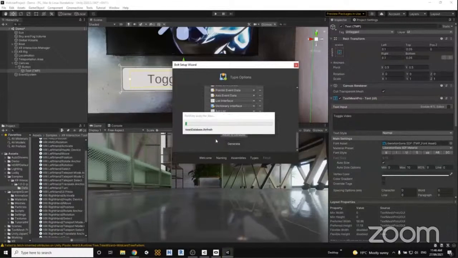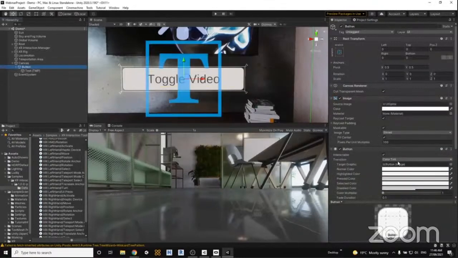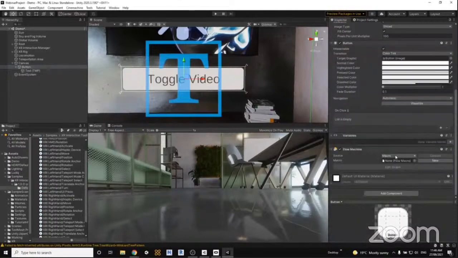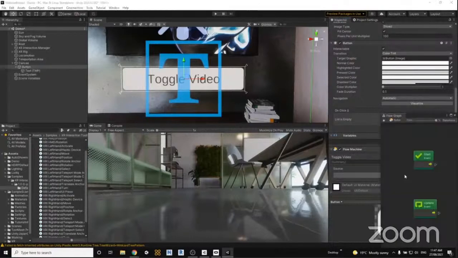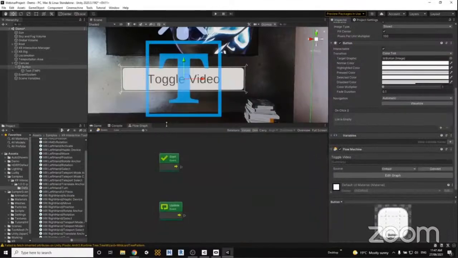And we're going to put that on our button. So we'll close that, select our button, and we're going to have a flow machine. Okay, and we're going to change this to an embedded one. Again, I'm not going to go into details about what all this is, but we'll just call this toggle video. Okay, and then we just hit edit graph.